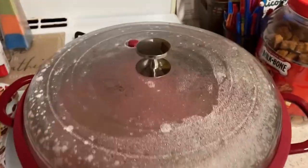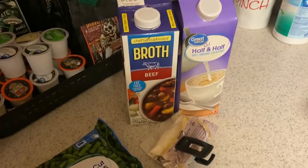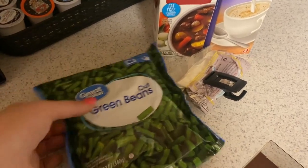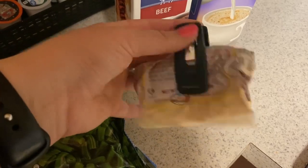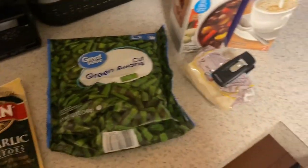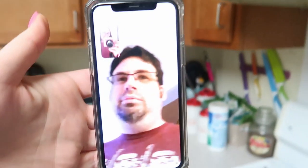I'm cooking some ground beef and boiling water to make the kids mashed potatoes. It's about 5:30 and I'm still full from my omelette this morning — my medicine is doing this and I'm completely okay with it. I'm making a ground beef stew to pour over their mashed potatoes, with frozen green beans, a little beef broth, the rest of the half-and-half, and a little xanthan gum to thicken it.